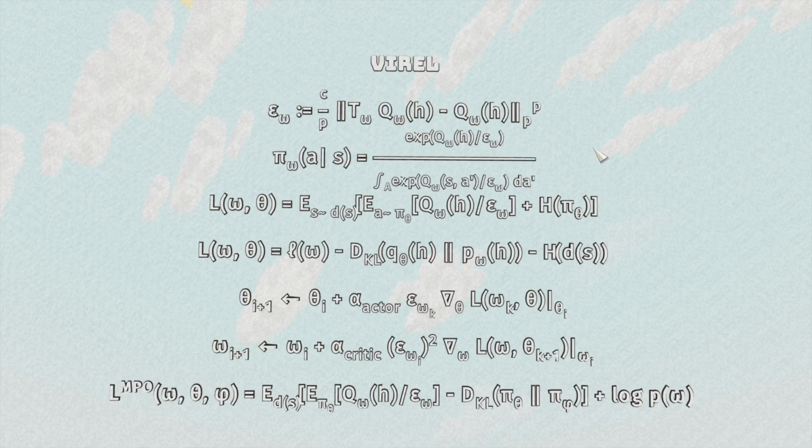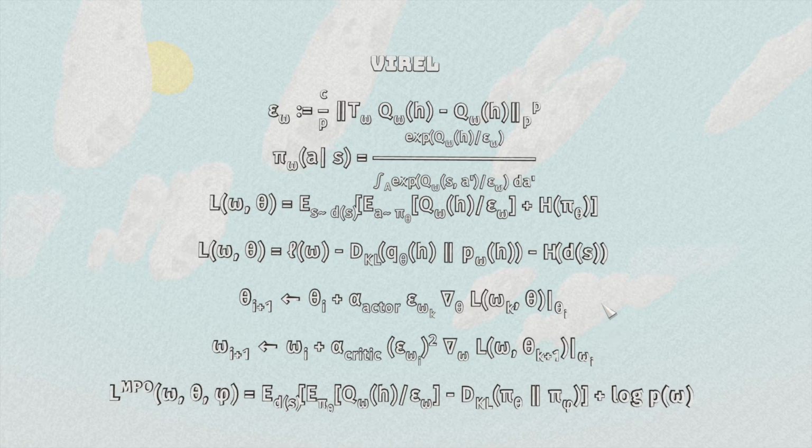Exploration becomes a transient byproduct of the critic's uncertainty, which lets the framework target the standard objective rather than an entropy-regularized RL surrogate. Introducing a variational policy pi theta with state distribution D, the ELBO is this loss of omega and theta, which rearranges into a log partition minus a reverse KL minus a state entropy term that we have here. Maximizing the loss over theta is mode seeking, the same KL direction MPO and AWR use. Maximizing it over omega drives epsilon omega to 0, which tightens the bound and is, by construction, policy evaluation.